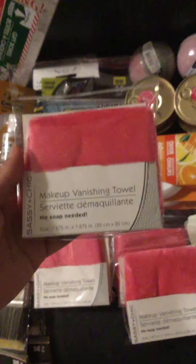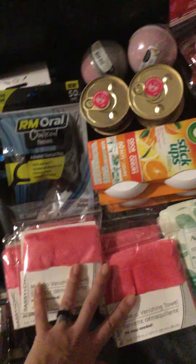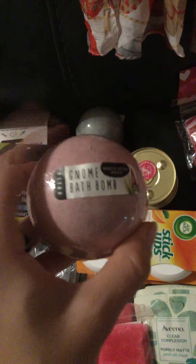I finally found the makeup vanishing towelettes — I cannot believe I found these. I grabbed a few of them, and as you can see, some of these might be going into my surprise Valentine's Day can. Please stay tuned — these will be in the Valentine's decor tin can available for purchasing, so look out for that.